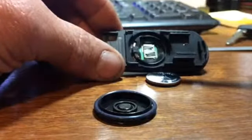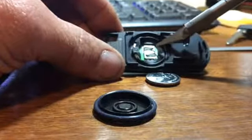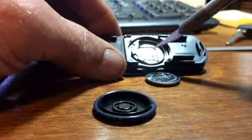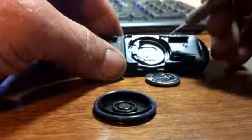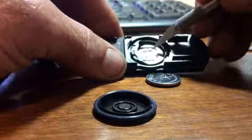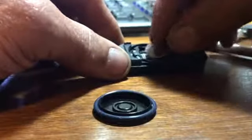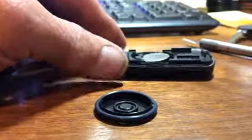These little tines in here, these right here, they make contact with the battery, and they also make contact right over here as well. If these tines are pushed down, your remote will work, but it'll work intermittently. It won't work well. So what I do is take a razor blade or something thin that you can get in there and slightly raise those tines, so when the battery goes in there, it will make good contact on both ends. It's kind of pushing up a little bit, as you can see.